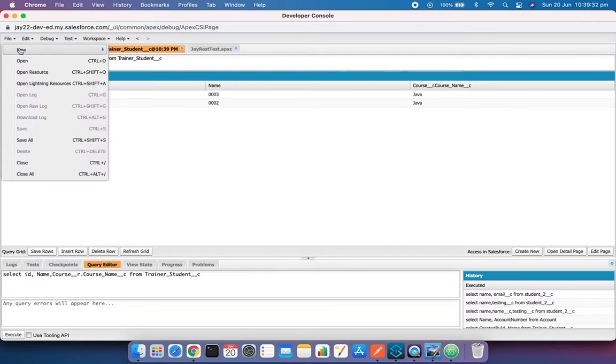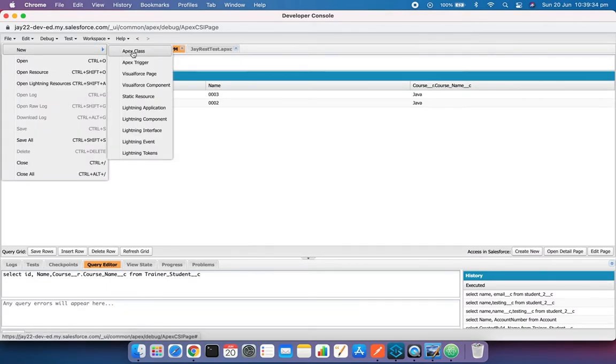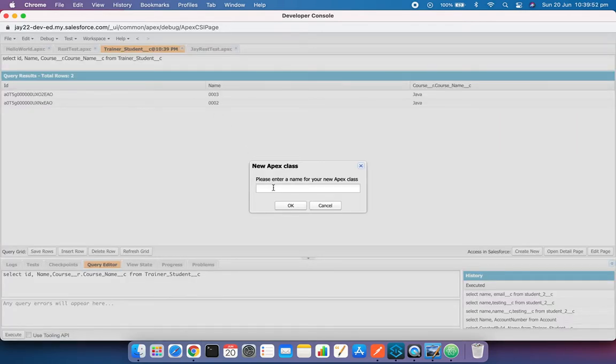File, new. So we are going to create an Apex class, and that Apex class will work as a RESTful web service. In other words, if you want to create a REST web service in Salesforce, you have to create an Apex class. So let's create an Apex class.